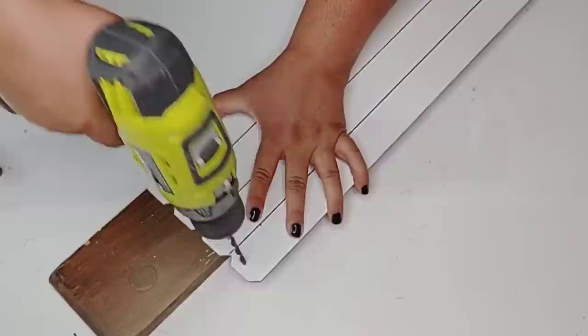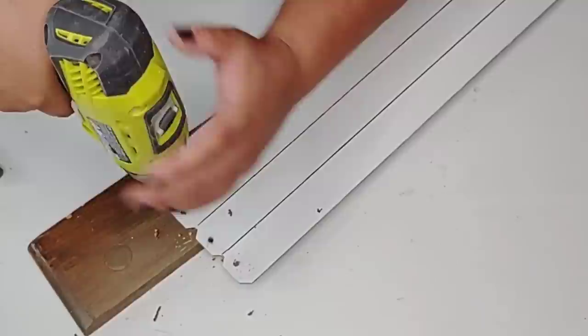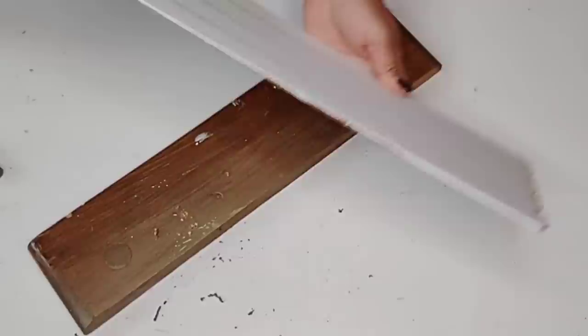All right, so now I am going to take my drill and I am just going to drill holes all down each side. So the original sign had two of them and I thought about filling them in so that you don't see them. But then I thought, you know what, instead of filling them in, I'm just going to make more holes on each plank. And I think it just added this cute little detail to it.